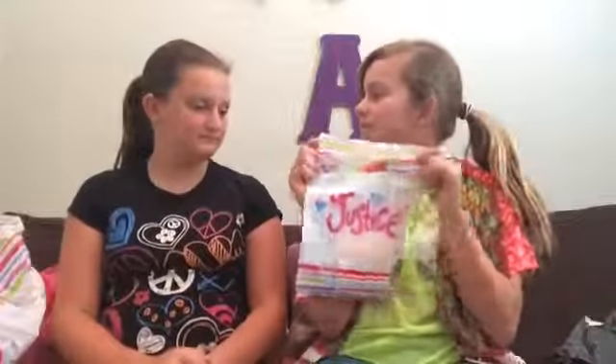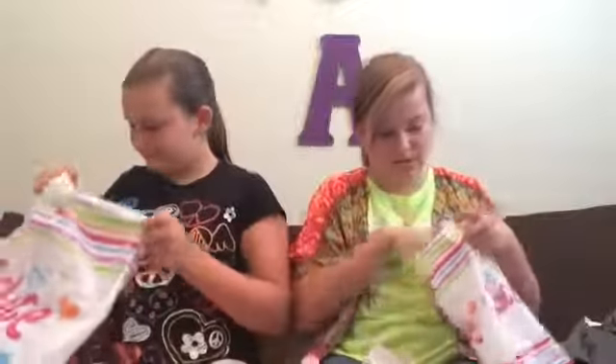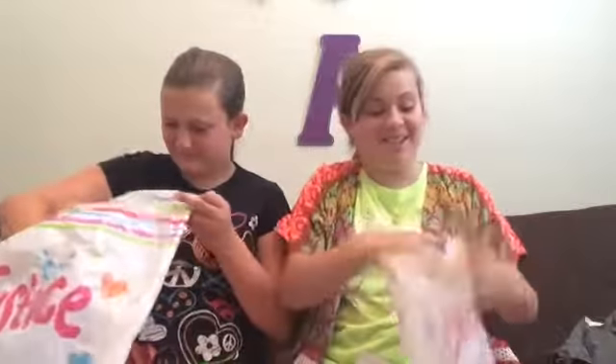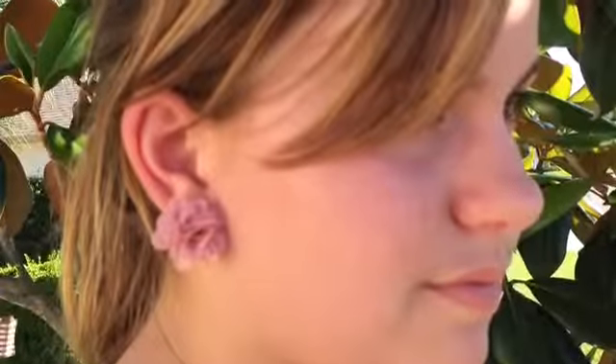I actually didn't get that much. So first I got this. They had an awesome sale of buy two get two free on the jewelry stuff. And I've been wanting some bigger — not big, but like larger fluffy earrings. And I got that. And then I got this adorable ear cuff.